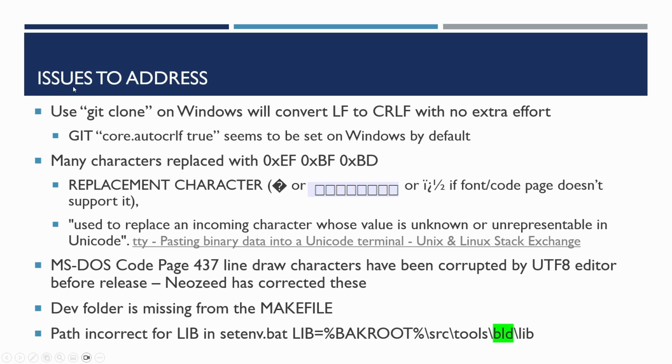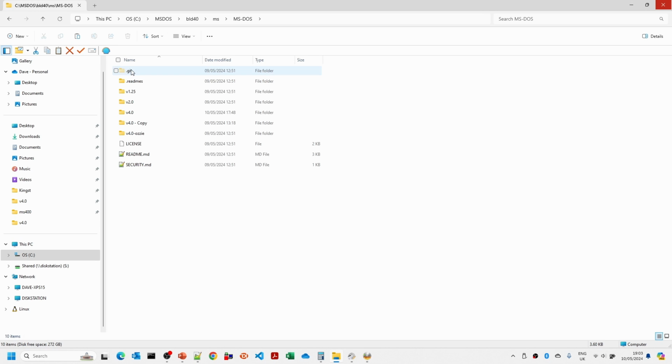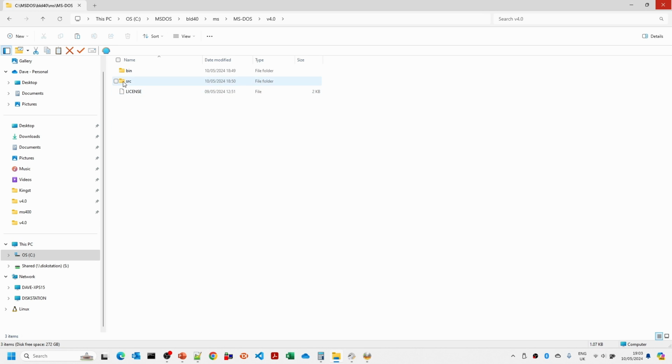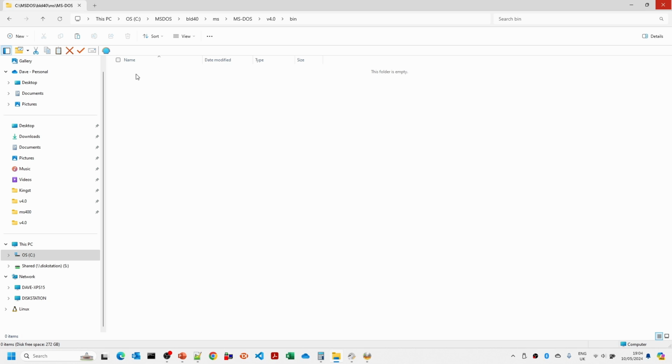The issues that we addressed we covered really last time, and in doing this we will be incorporating all these changes already. So what we need to do now is just to look at the folder where we're doing this. I've copied the original 4.00 stuff to this MS4.00, and in our current working folder I have a copy of the source that we had previously. This has already had a lot of the changes merged in for all of the line draw characters and things like that, but it hasn't any of the bug fixes merged in yet. And I've also cleared the bin folder here as well, so we're all ready to do this now.